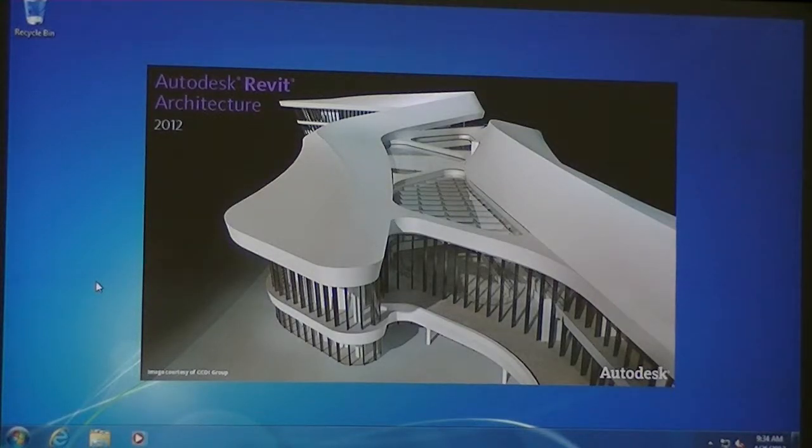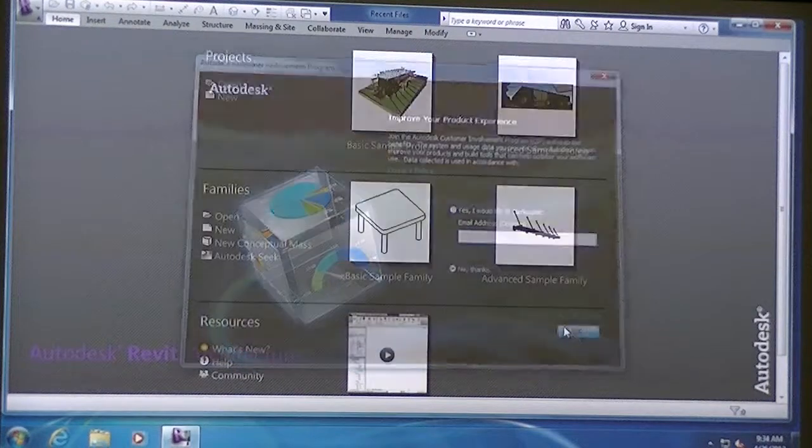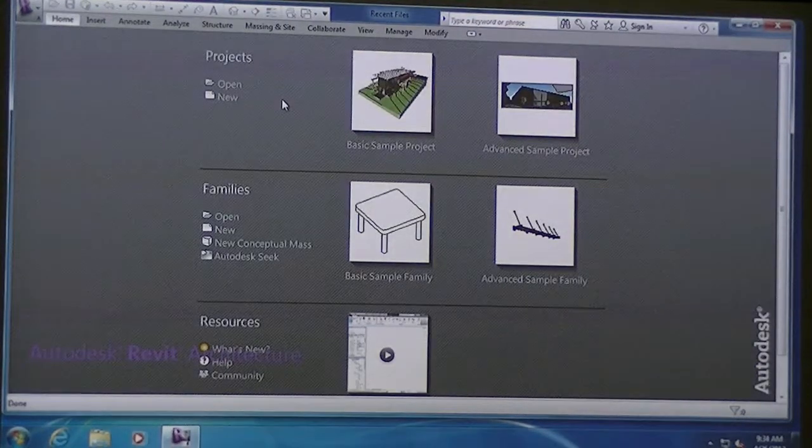last couple of classes, the sweep along the rail with that boxed outline that makes it solid. Once you're in the conceptual mass environment, we can actually create any kind of component as long as we understand a little bit more about the curtain panels. And then I also want to go over the adaptive components.